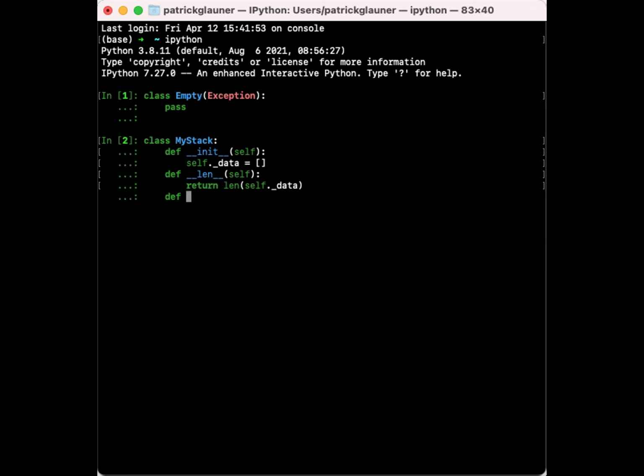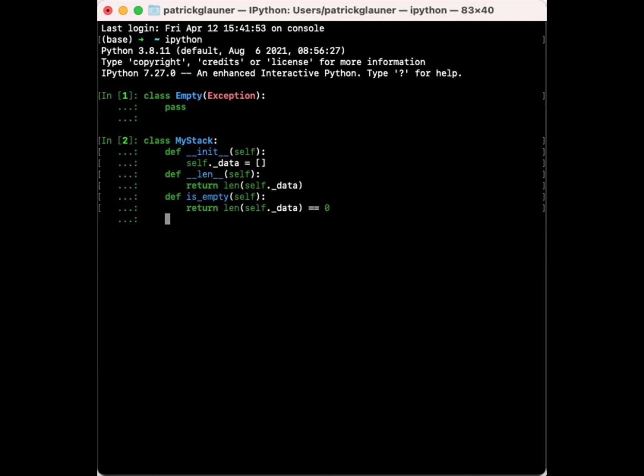Then I can check if it's empty. So is empty. And what I can return is, for example, the length of the data, and I check if it's 0. I could also call the length on itself and check if it's 0, but we're just doing it this way.